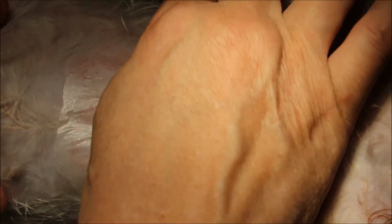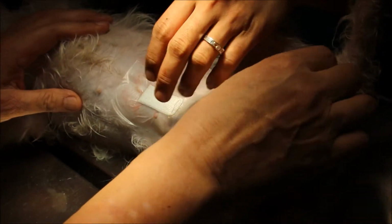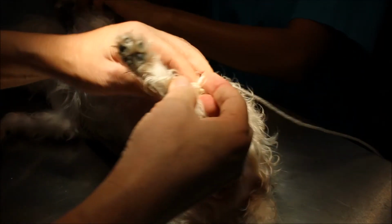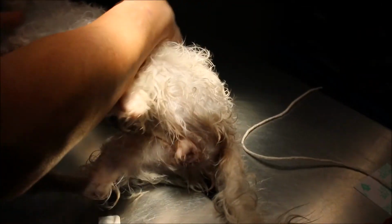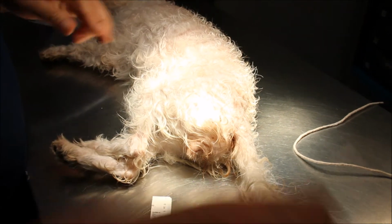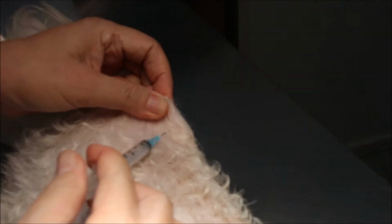Okay, now I'm going to give the antidote. This dog was given Domitor plus ketamine IV for sedation, and now I will wake her up by giving the antidote called Antisedan. Now she's not fully awake yet, so the Antisedan will reverse it. Before that, I'll give the painkiller and antibiotics, which is Baytril plus painkiller subcutaneously, so that there is no pain. This is a standard procedure in Toa Payoh Vets.